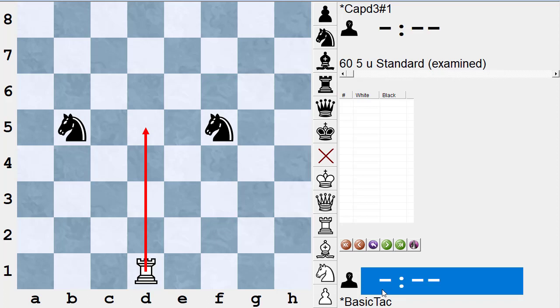Counting is exactly the same thing. Counting is part of analysis. If you count whether there's a sequence of exchanges that wins material, and they don't, then you're just doing analysis, and your analysis determines that there's no tactic. But if a sequence of exchanges does win material, we need to give it a name, because a tactic is a forced sequence that wins material or checkmates.